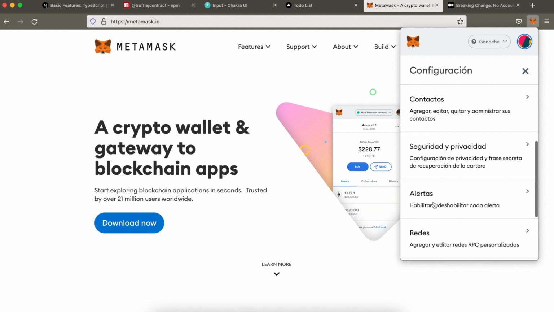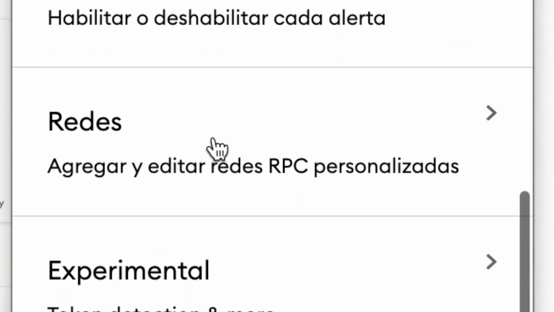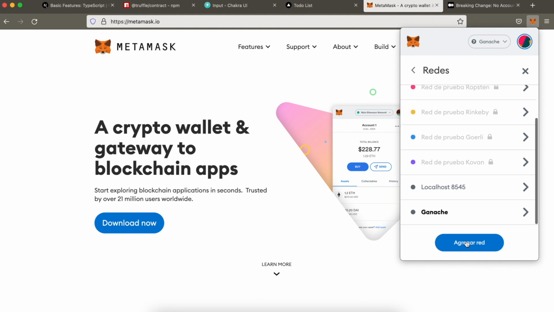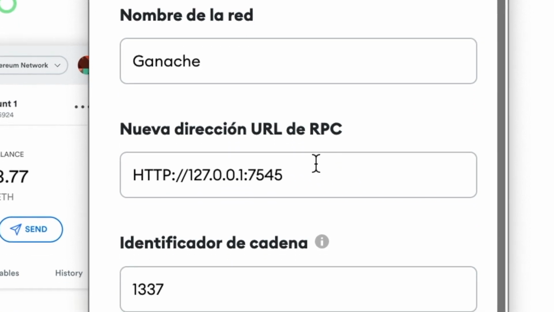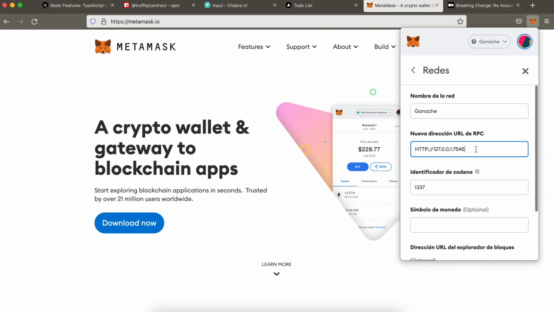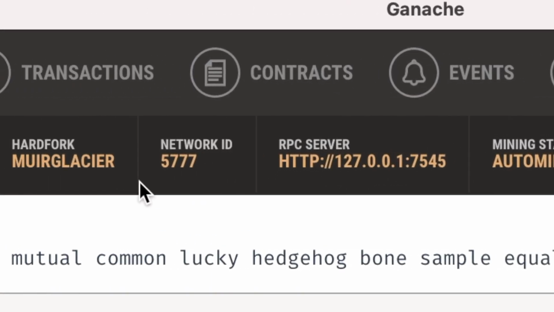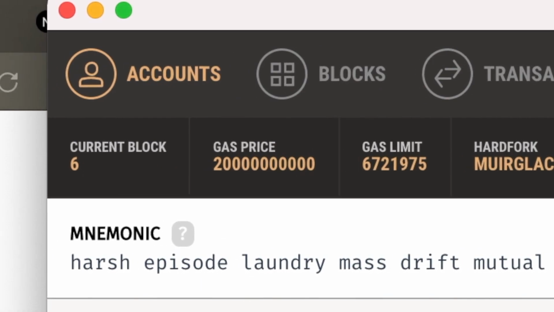To do that, we go to configurations and then to networks. Add a new network and you have to fill the form with this data. You can check if this data is correct in the app of Ganache, but normally this data is the same.